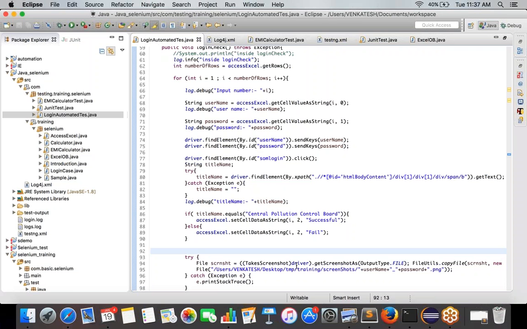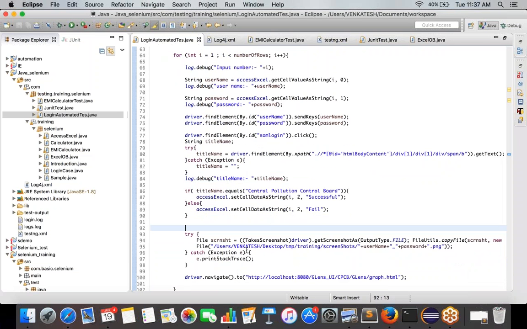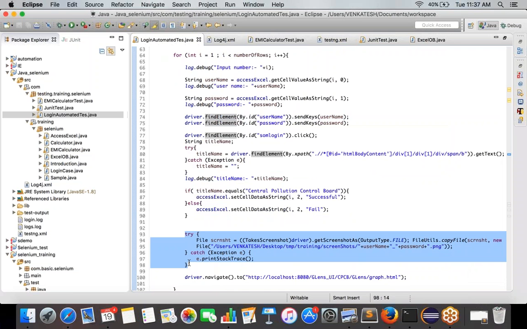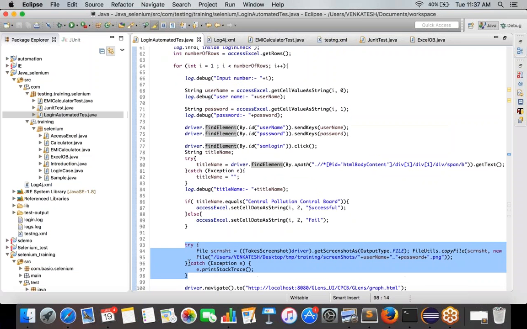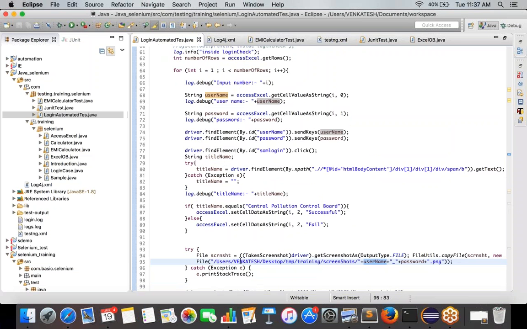The same way here, when you reach a particular stage in your test case, in this scenario, if you see the same login test, once I execute the username and password, I am taking the screenshot of the state of the web application, and I am storing those screenshots into the file which contains the username underscore password as the file name.